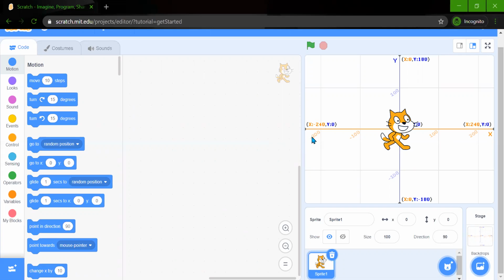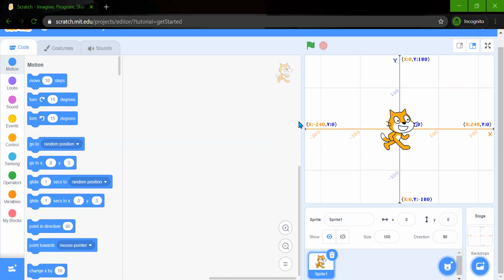The X value at the edge on the left-hand side is minus 240, and on this side the X value is 240.